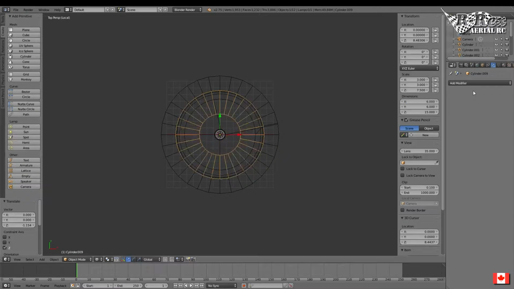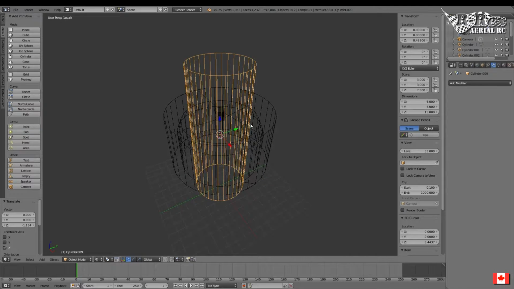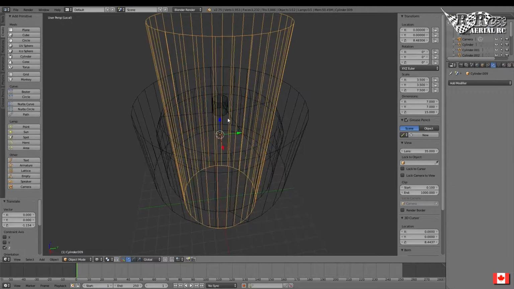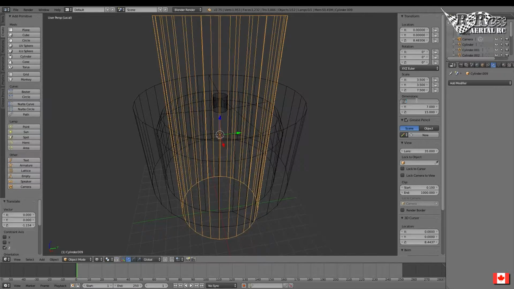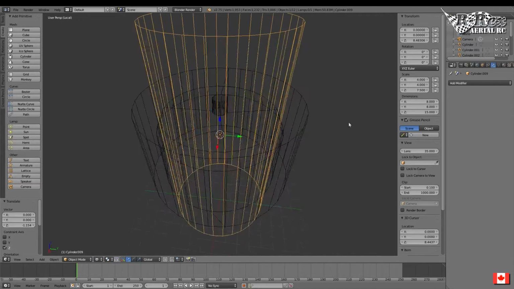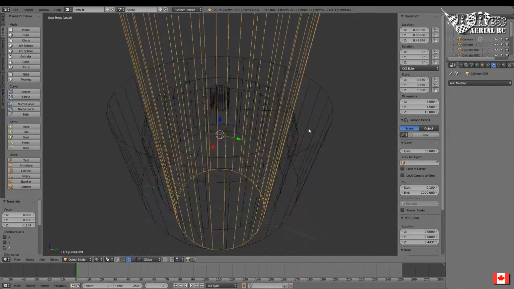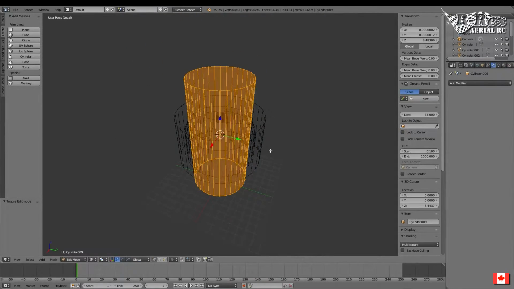Let's go 6 by 6. You'll see that I'm still not quite hitting that inner edge. Let's go 7 by 7. Eight by 8. We've gone too far. 7.5, 7.5. That looks good. It's just on the inside of the edge.